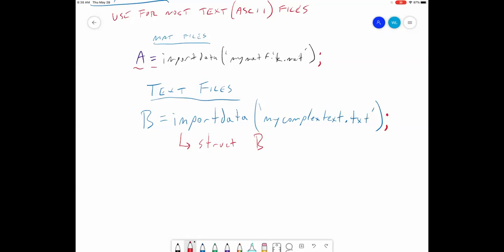Now, there's a few – now, when you use import data on a text file like this, there's going to be a few things in that box, in that structure. There's going to be the data. That's what you want out of there. But there's also going to be something called text data and something called column headers. So, Structure B contains all these things. So, these are all variables that are contained inside this Structure B. Text data and column headers are basically the packing material. Well, the reality is those are actually the values and the column headers and everything, but these are things that we aren't terribly interested in. Those are information that's there for us to read, but what we really want out of here is the data. So, to extract the data, we're going to run another command here.